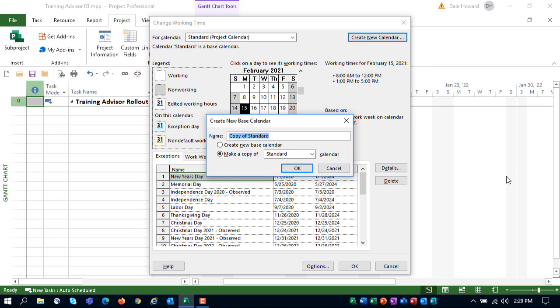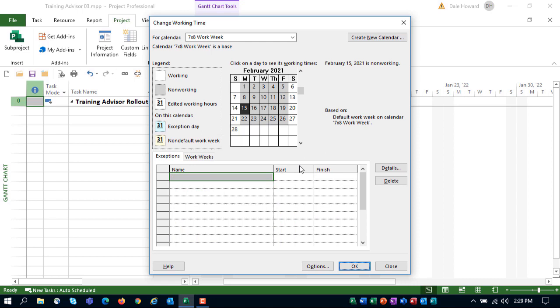Except this time in the Create New Base Calendar dialog, select the Make a copy of pick list, and this time choose the calendar you just created, Weekend Work Only. Let's make a copy of that. And then in the name field, let's call this 7x8 Work Week. 7 days a week, 8 hours a day. That's 7x8. And click the OK button.